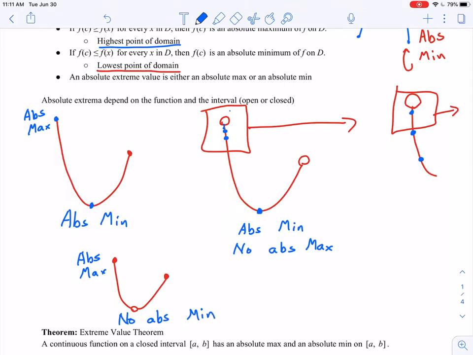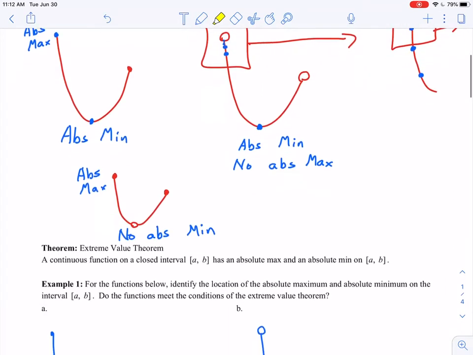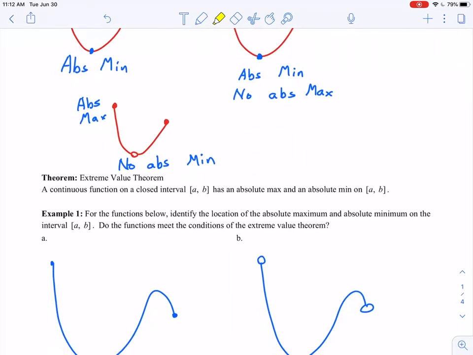So if we want to eventually be able to find these absolute extrema, because that's what we want to be able to do, we want to be able to find these absolute extreme values, we're going to do that by the end of this section. We first need to make sure that we actually have an absolute maximum and an absolute minimum to find. So we need some way to guarantee that we have these points to find, because otherwise we're looking for something that just isn't there. So here's where the extreme value theorem is going to come in.